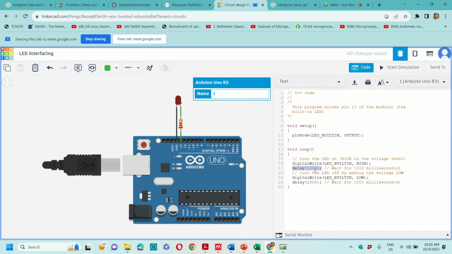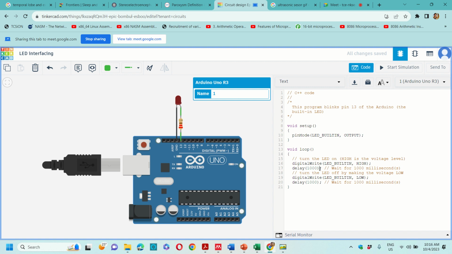The delay is always in milliseconds in Arduino. So whenever I write 1000, it means 1000 milliseconds, a delay of 1 second. Depending upon the problem statement, whatever delay you want, mention it in milliseconds while writing the delay function.